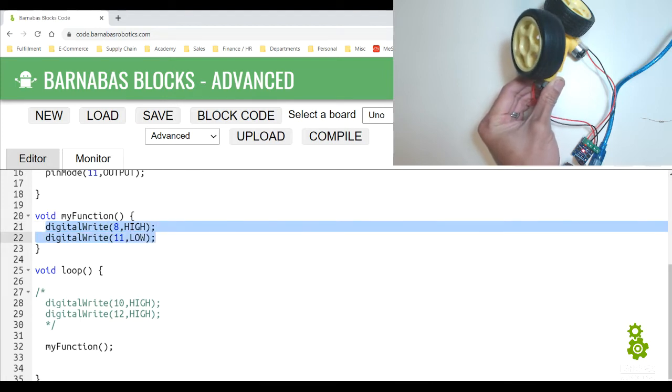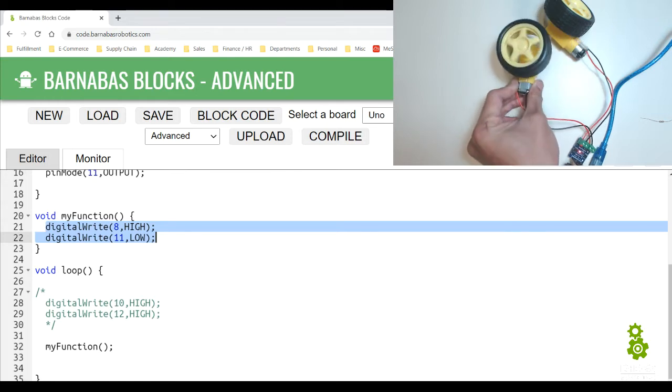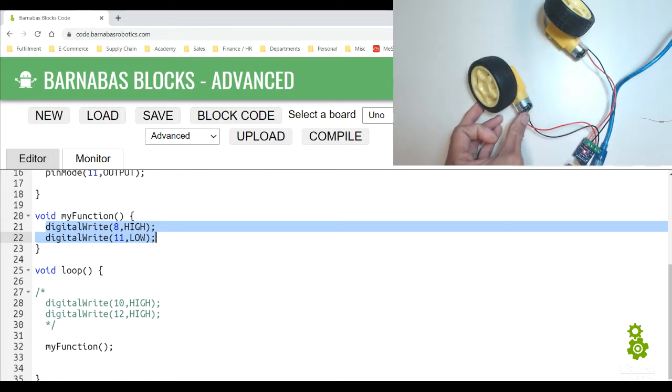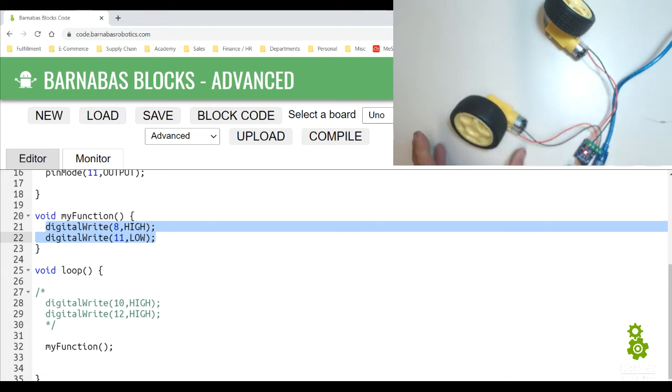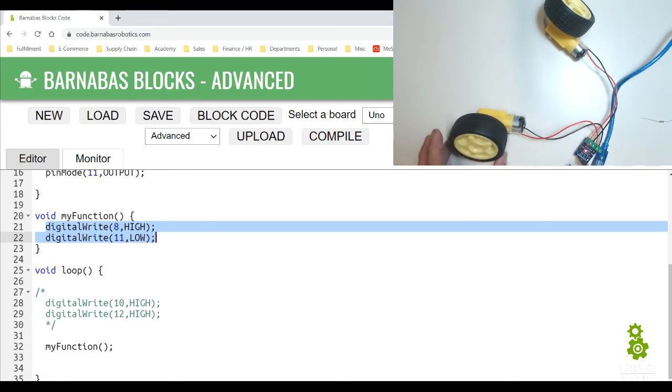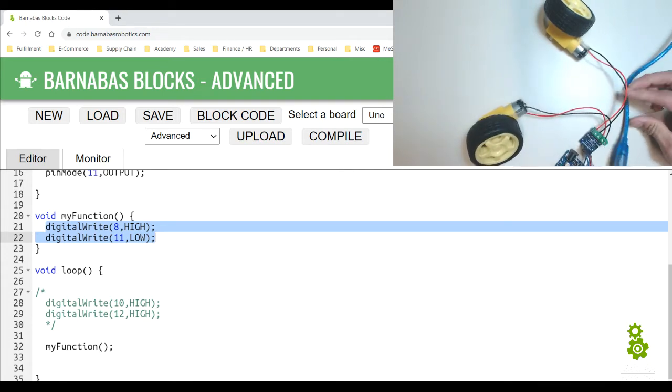Okay. Now, let's do a couple improvements. I'm just going to let that thing go and try to talk over this. All right. The first thing that I would want to say is when we make functions, we want to make the name of the function really helpful. So right now, I just call it my function. It's not very descriptive. When I tell you, oh, look at my function, it doesn't really tell you right away what it does. I guess it's a function, right?